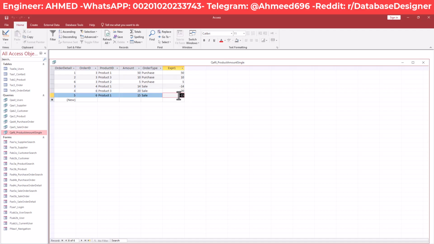And after this, on our next query, I will calculate the total for all lines here which have the same product ID. So for example, I have product 1 here and product 1 here 3 times. I will add these lines together.